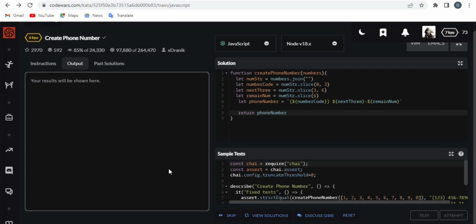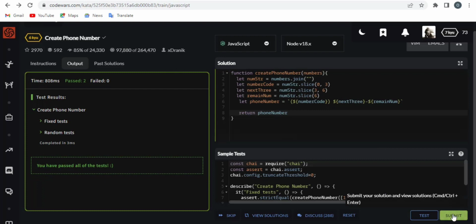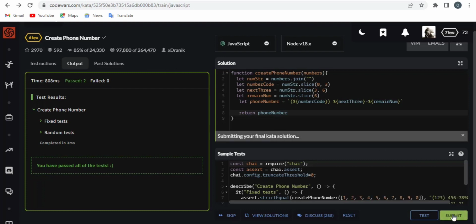Click the attempt button. Now see, this box is helping you run your code to see whether you are correct or not. See, we passed all that we were asked to do. So this shows that we have successfully solved this particular question. Now when you are done like this, all you need to do is submit. Now when we submit our code, it will move us to the next page.